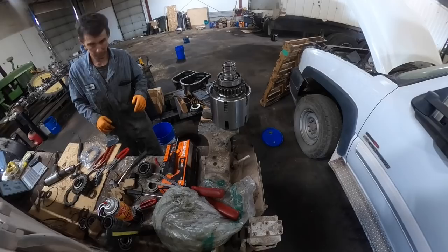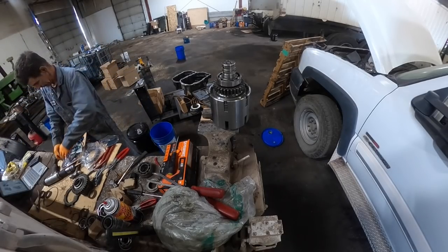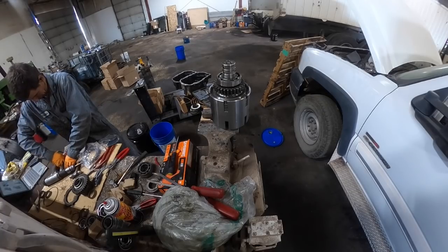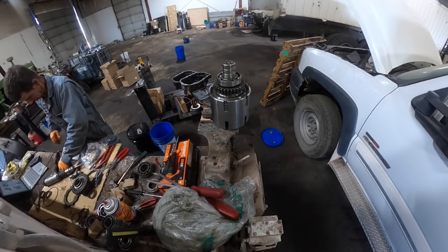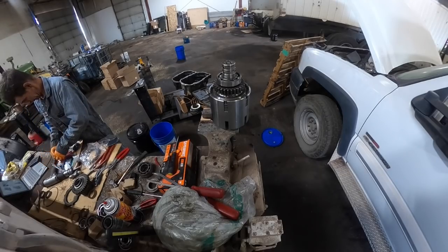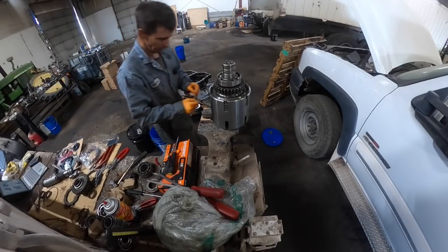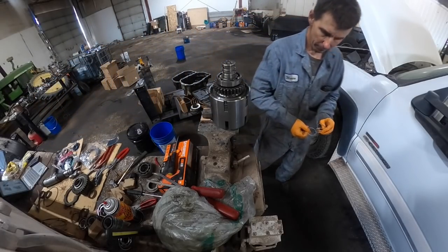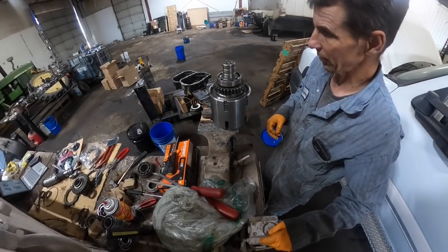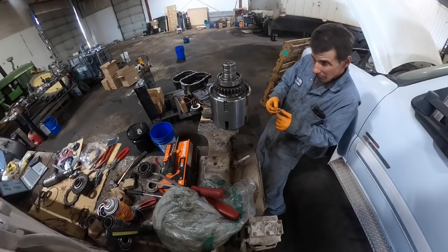Ceiling rings. Get them out of the package here. There's three of them on the shaft right here. These metallic ceiling rings, boy, you really got to be careful with them. You can really screw one up real easily.